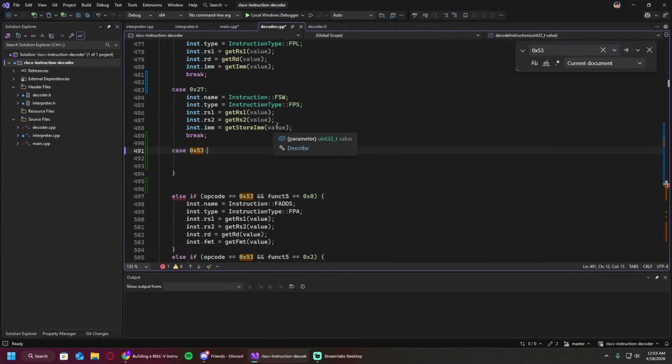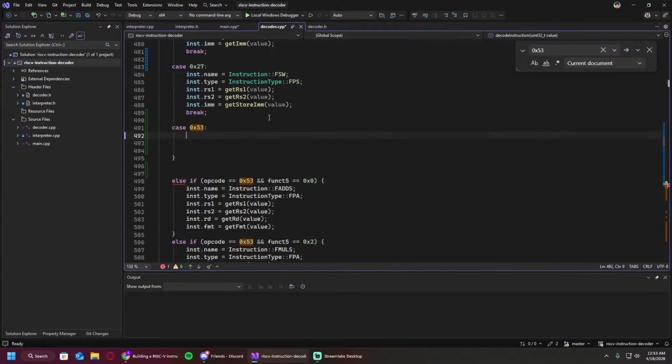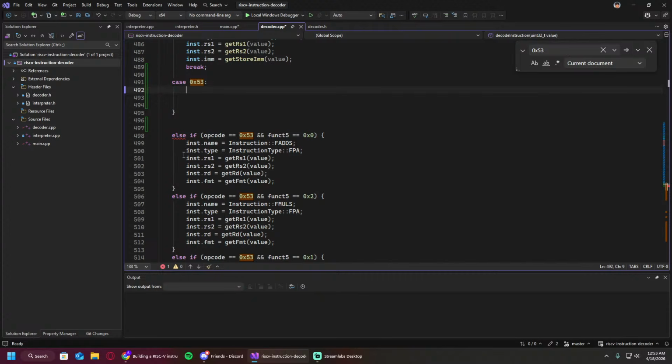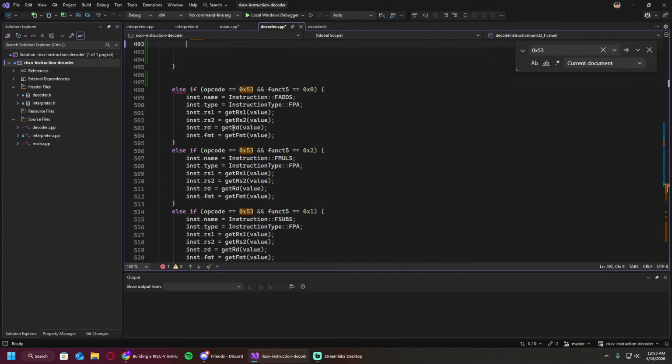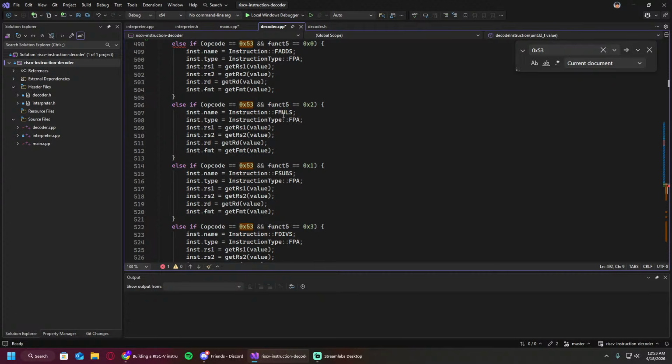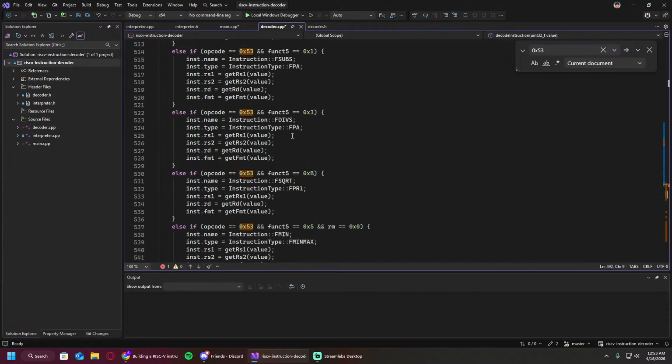Alright, for the case of 0x53, they all pretty much have the type in common. No, the type isn't even in common. The types are FPA.